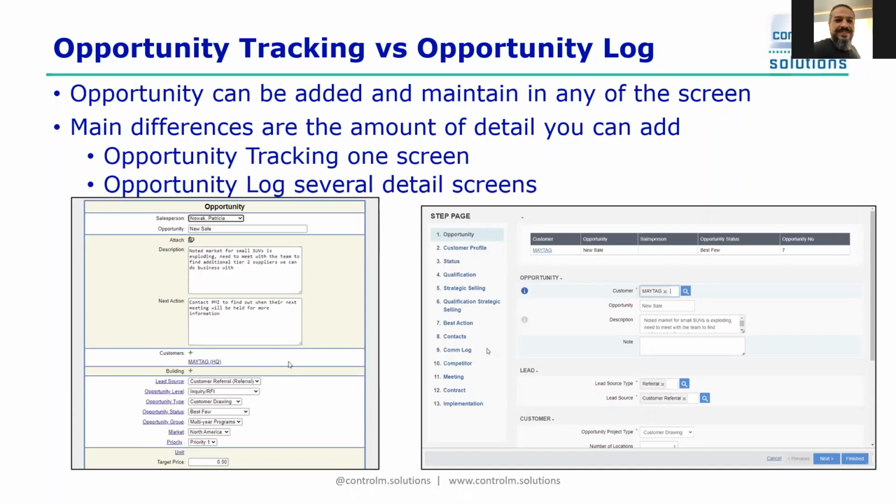Keeping track of opportunities is one of the basic functions of a CRM module. And here we have two different ways of having the data. There are two screens, opportunity tracking and opportunity log. And there are some differences. As you may see from these screenshots, the one on the left of the screen is a single page of data, and the other one is up to 13 pages of data that can be added. Depending on the needs that your business has, you can use one, the other, or both. You can also set up the pages that you really need to have in an opportunity and have this accordingly to your business. Here, I'm showing both Classic and UX, but basically the information is the same on both.